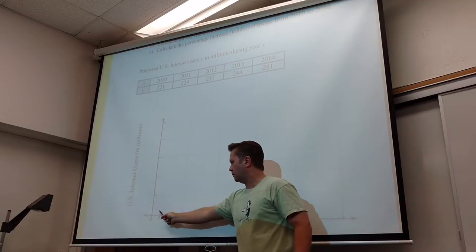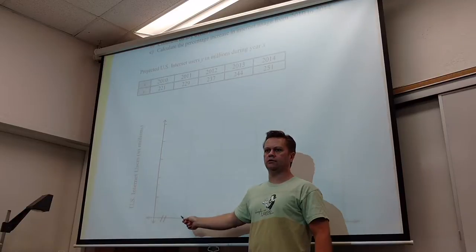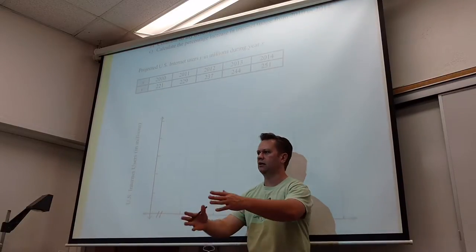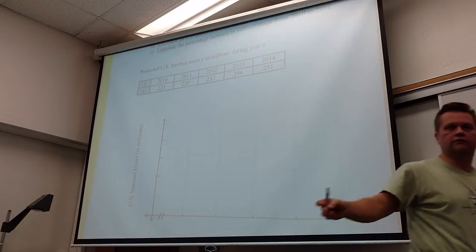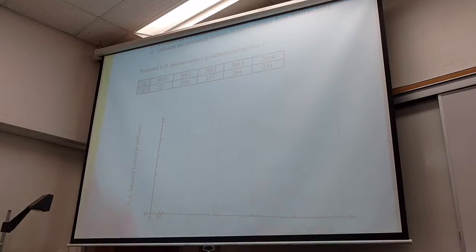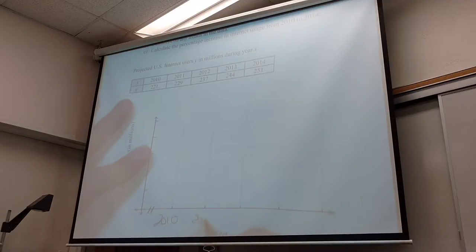So this is a break. It says start at zero, but then break and start at 2010. You're skipping a lot of stuff because there's nothing down there. Is that cool? So this would be the point, I mean, the x value, what? 2010. So incredibly enough, this would be 11.